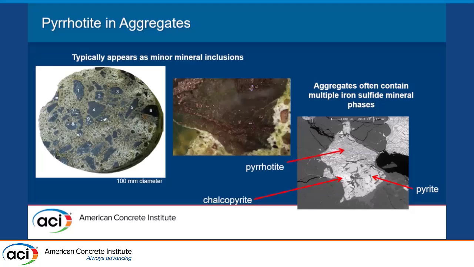So you may look a little closer. Depending on how big the mineral is, it may be easy to distinguish if it's pyrite or pyrrhotite, if they're big enough. Pyrite is cubic, right? And it is hard. It has a hardness of about 6, where pyrrhotite is a lot softer. It has a hardness of around 4.